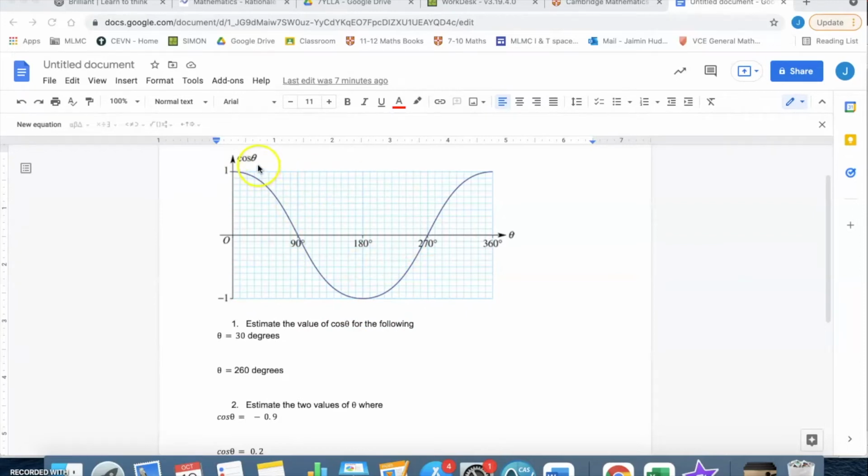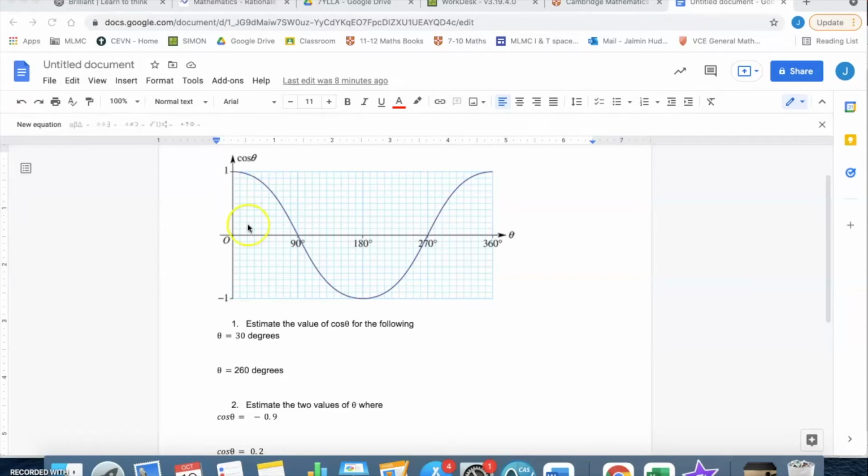Okay, so what it's actually saying before I go through any of these questions is, what's the cos length of any triangle on the unit circle, and what's the angle? Okay, so if I go to 90 degrees, I'll choose that because it's an easy one. We can see the cos length is going to be 0, it's on the x-axis. Or if we choose 0 degrees, we're going to see the cos length is going to be 1. Now what you should hopefully see if you look at your exact values table is they're the values that you're going to find in there.